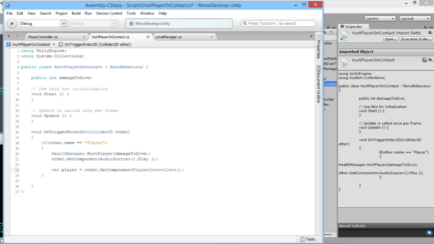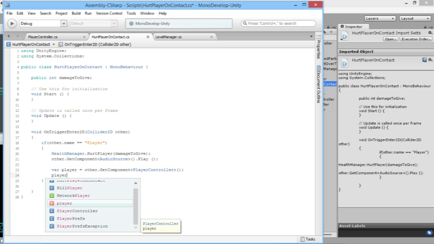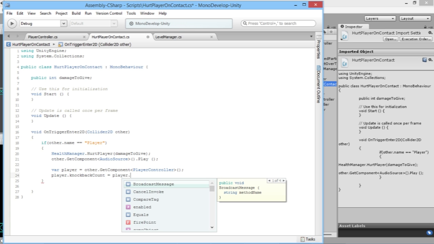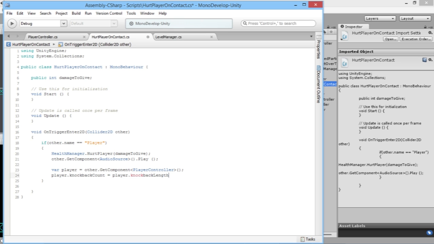So that'll make player equal to the PlayerController script that is attached to the player that we have going. Then it's very simple. Once that's found, you can just go player.knockbackCount is equal to player.knockbackLength, and then we want to determine whether we should knock the player to the left or the right. We have our knock from right variable, which is exactly what we want to use.